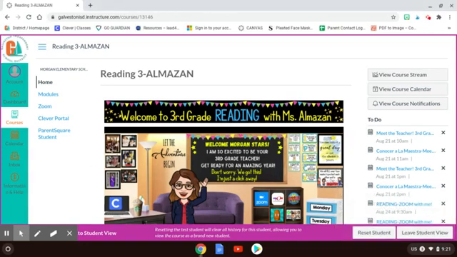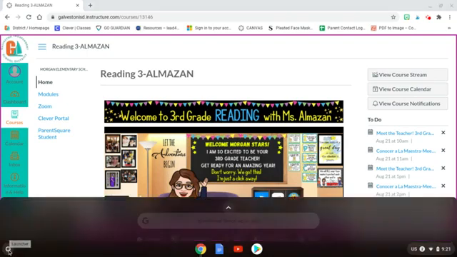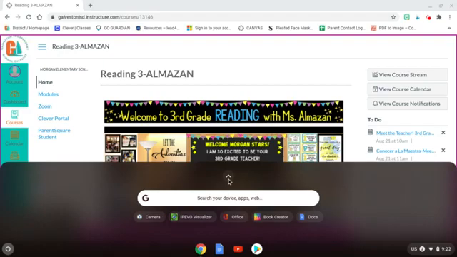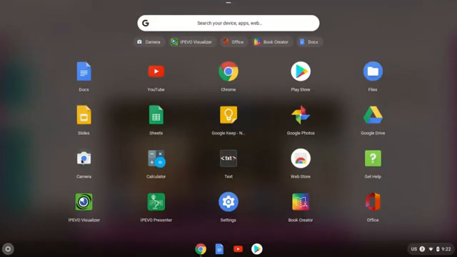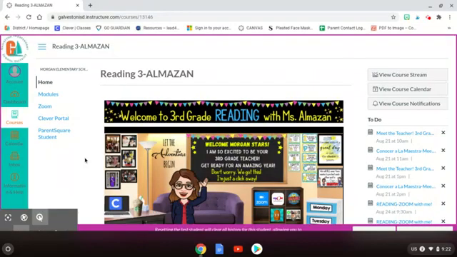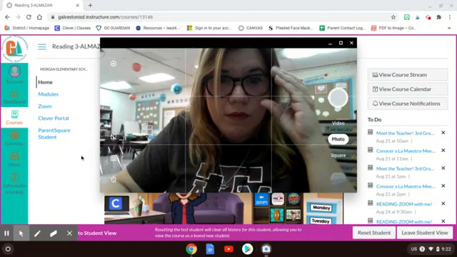Okay, guys, I'm going to show you real quick how to send me a picture using your Chromebook, how to send it in an assignment on Canvas, okay? First, you have to go to this little circle right here on the bottom left. That's called the launcher. When you click on it, it's going to open up this arrow pointing up, and that's so we could find the camera. And then we will click on the camera, and it'll open up your camera.